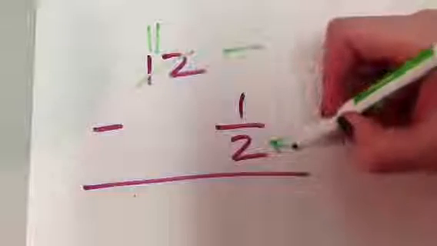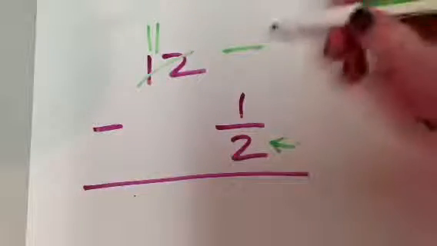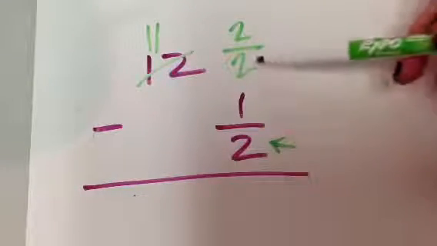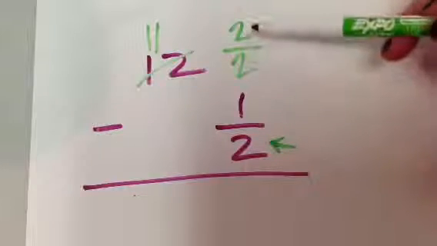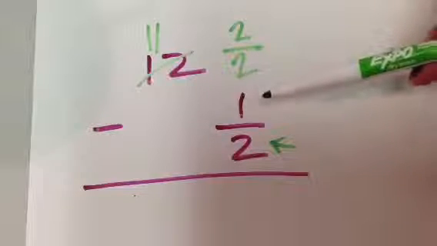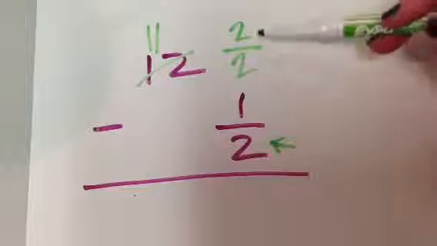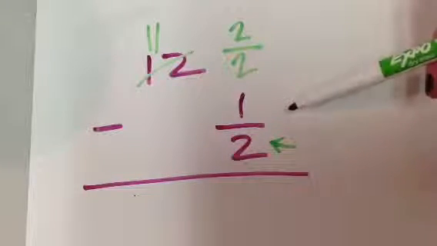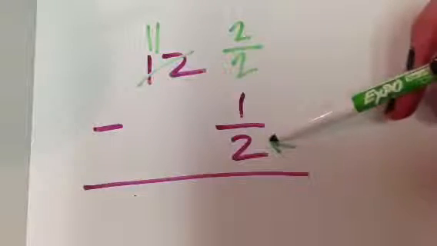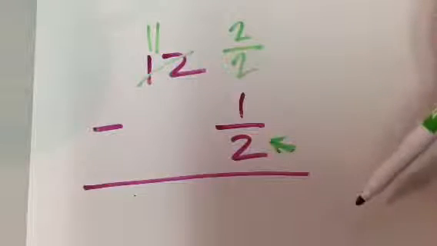But since I already have a 2 on the bottom right here, I'm going to make it 2 over 2. Why, you might ask? Well, because then I have a common denominator. I mean, I could make it 4 over 4, but then I'd have to convert this guy, and that just doesn't make a whole lot of sense. So, your bottom line is, if you can make anything over itself, that equals 1, and you can make this anything, make it the same number that's on the bottom of your bottom fraction here.